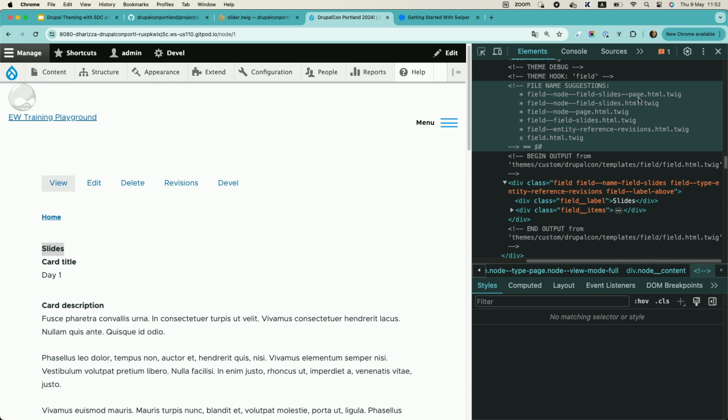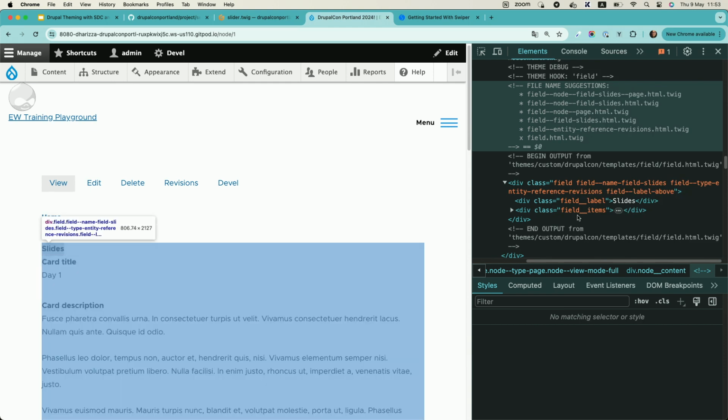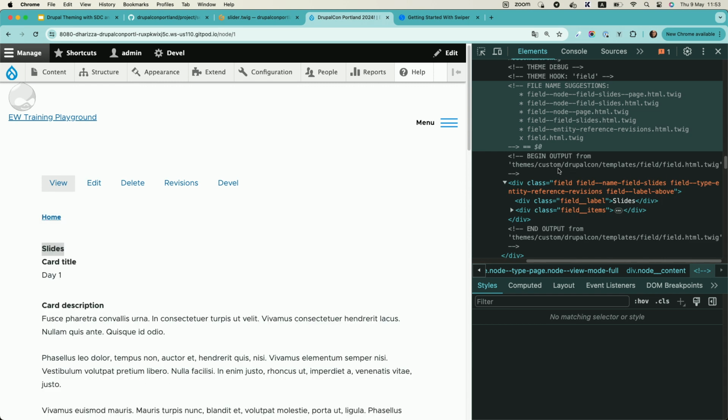In this case, I just created one paragraph type and decided to have the field in the node. So we can go either way. This could be directly in the content type or in another structure that has the field. In any case, we will need a field that contains all the cards, so it's going to be similar. So I'm going to go with the field node field slides. Every time we use the slides field, it will have this display. So I will copy the field template that I'm currently using, paste it in my theme, and give it the new name.